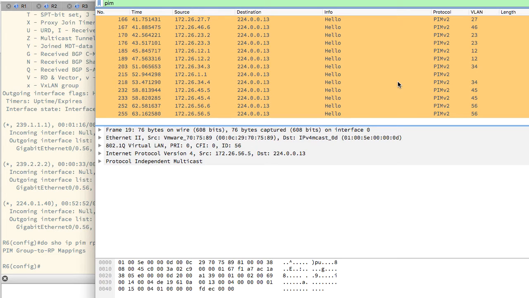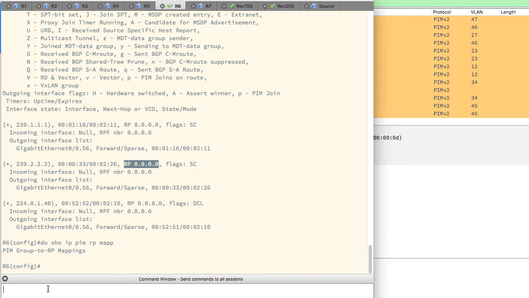So without the idea of an RP, it's really impossible for the LHR to even construct that message. Because remember, there's going to be the RPT bit, the wildcard bit, but most importantly, in the S comma G portion of it, in the join sources, you need to put the RP's IP in there. And if you don't have that IP, then the process doesn't even start. So that was one of the scenarios that I wanted to cover here.